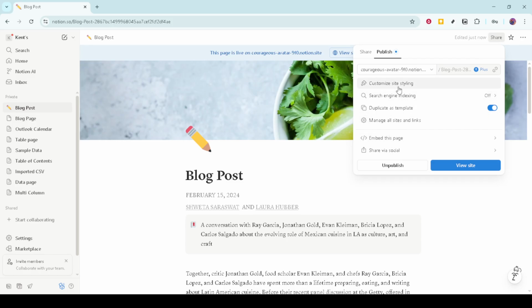In just a few steps and a matter of minutes, you've set up a blog using Notion. Now you can focus on regularly updating your content and watching your audience grow. Good luck, and enjoy your new platform for expression.